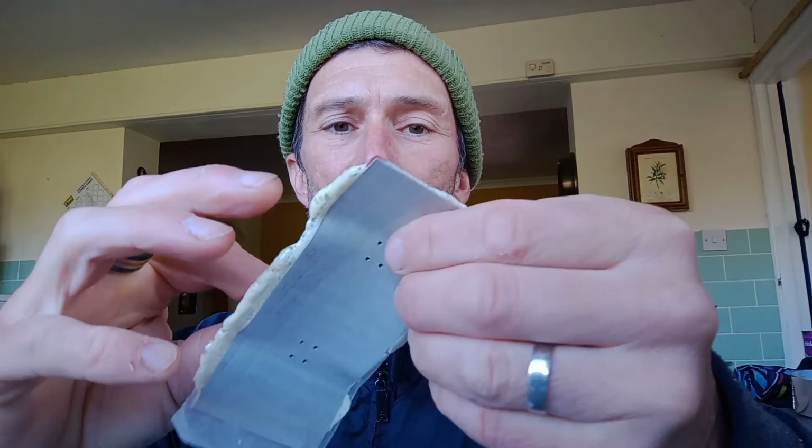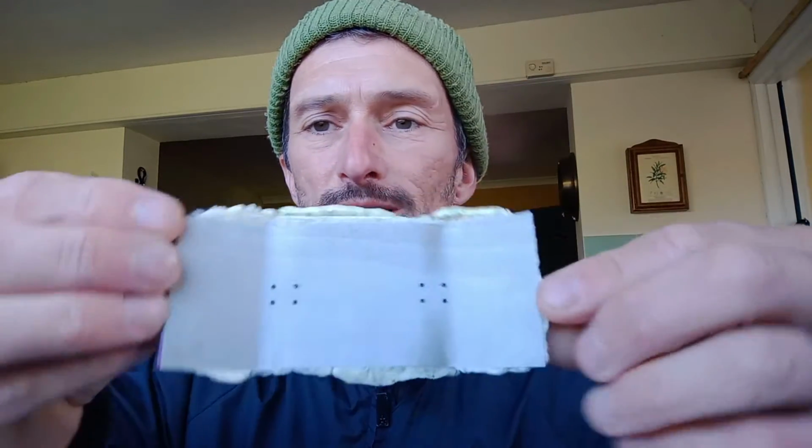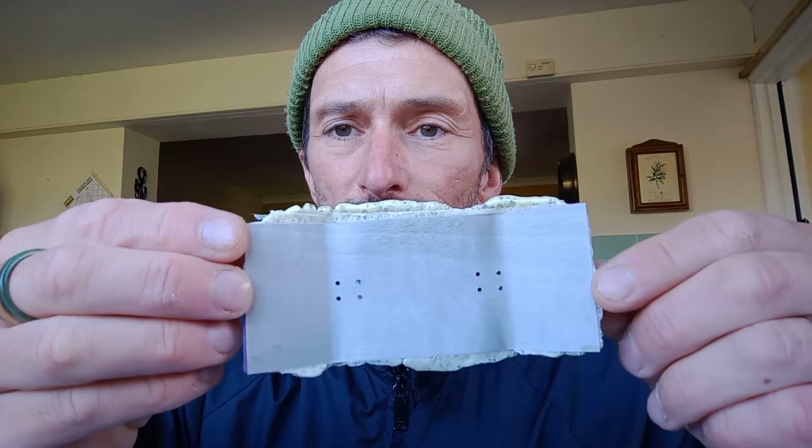Just peel that baking paper off. You can see by the way it sticks to it, it has stuck a bit. And no, we haven't got any splits in it. Happy days. So that's the top.